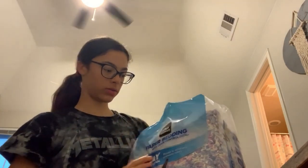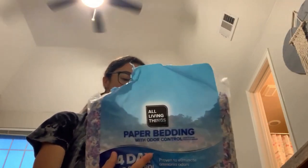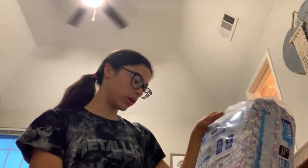So the supplies I use is this bedding, not specifically this brand. This one's the All Living Things one, but this one is the 14-day odor control. So it helps not smell as bad. And on the back of it, it actually shows how many bedding changes you can do with it.